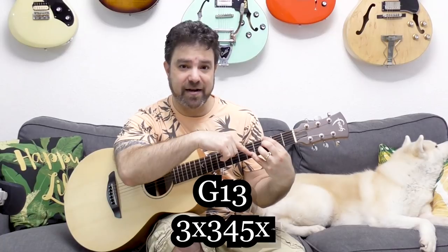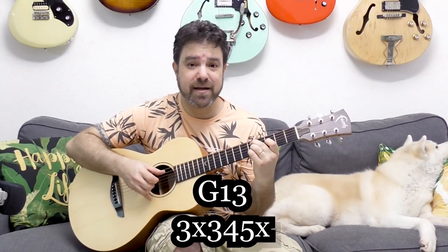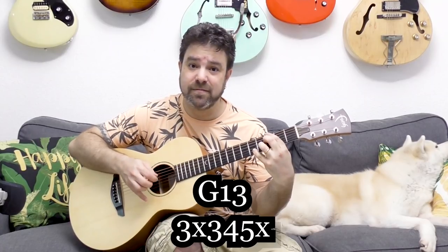The only difference is that in G13 you also have the seventh of the chord — it's fret three on the bass, then frets three, four, five on strings four, three, and two. So: 'It is there when I look in your eyes — love is in the air.' This leads really nicely into C major 7. You can also play D minor 7 and G6 with the open strings — it works really well. I just didn't want too many open string sounds, that's the only reason I went here. If you like the open string sound, go for it — it's not right or wrong, it was just my choice.